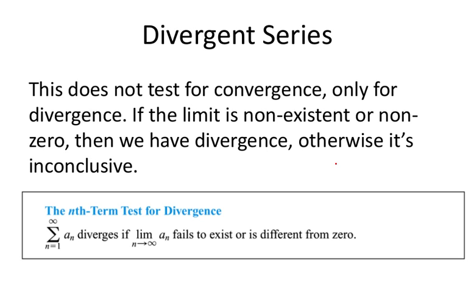A case where you might get a limit that's non-existent would be something such as the limit as n approaches infinity, and let's do something really mean here, let's take a sine of n. Well, that would really upset the sine wave, because it'll start oscillating really, really fast as we get to a larger n. It will do like that, and so that would not have any limit at all.